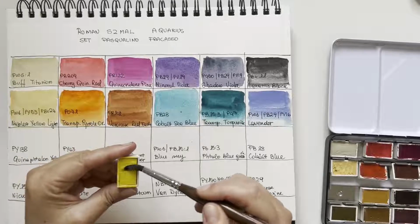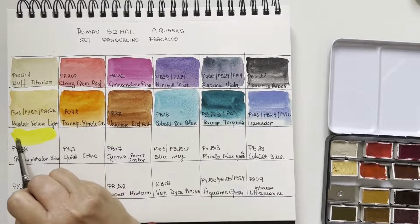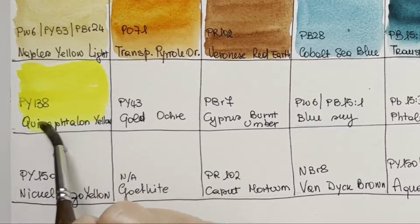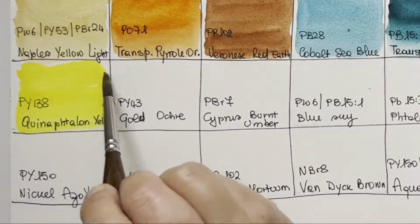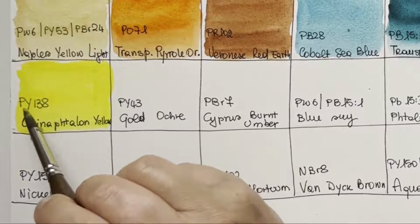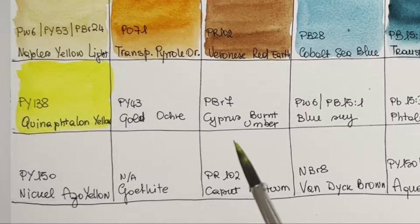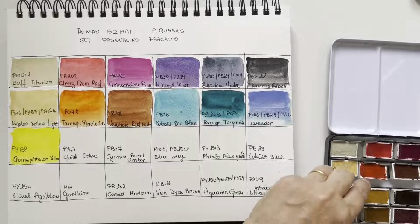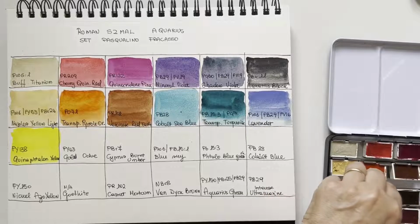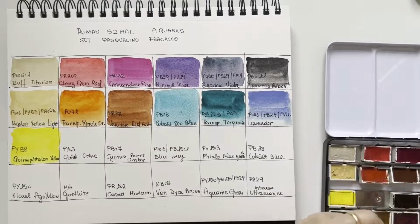Now a yellow that I have never met before. This is PY138. It's quinophthalone yellow. It's a primary yellow. I think it's quite a new pigment. Never seen before. Might be my fault. Quinophthalone yellow. Very, very transparent primary light valued yellow. It's not my favorite type of yellow, but it can be very useful. It can replace lemon yellow. If you don't want to use cadmium, for instance, this could be a good choice.